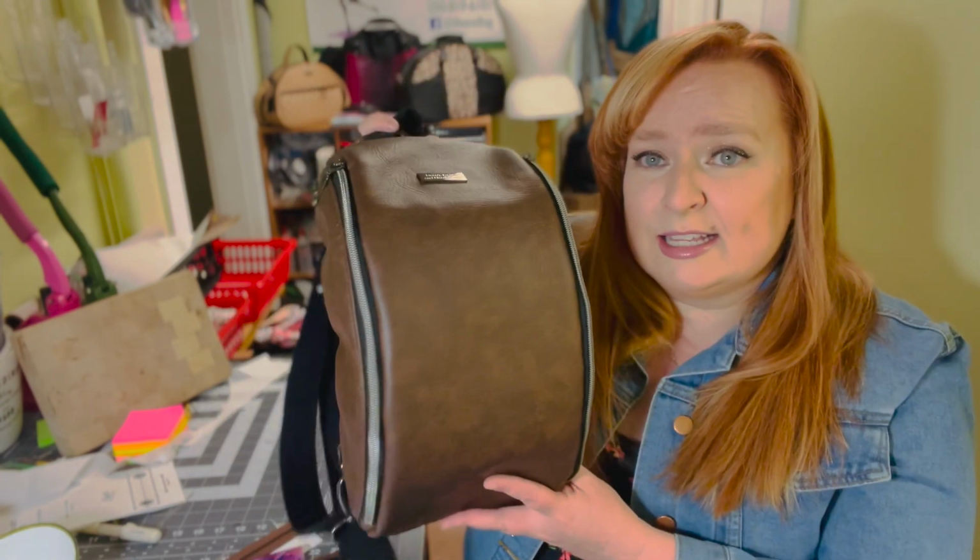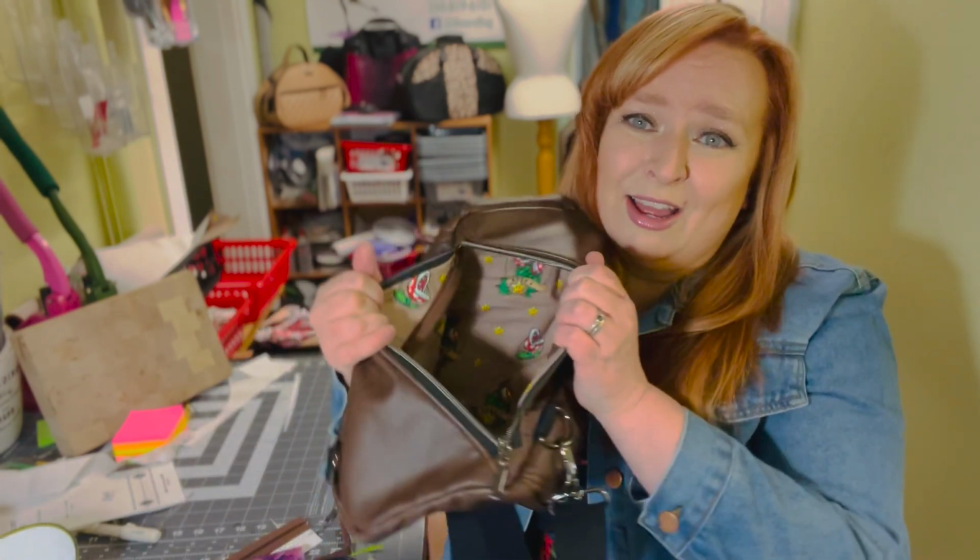Interfacing in this bag is Fusible Fleece. I use Pellon Fusible Fleece. My cotton pieces are backed with Fuse Lite from Emmaline Bags. My hardware is from Emmaline Bags. My zippers and zipper pulls are from Blue Calla. My vinyl here is the Beaver Variegated by Galaxy Kustoms. And my Super Mario fabric on the inside I got from Dress Sew out of Vancouver.